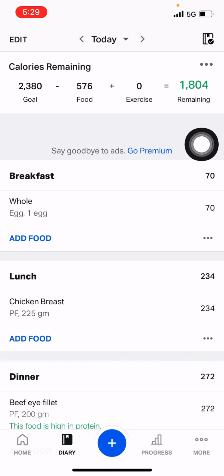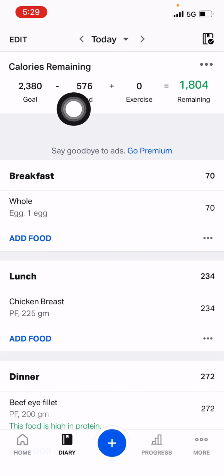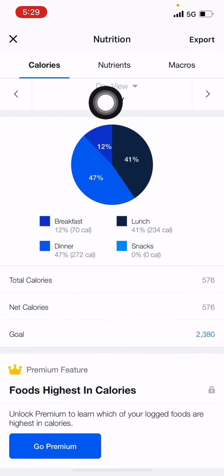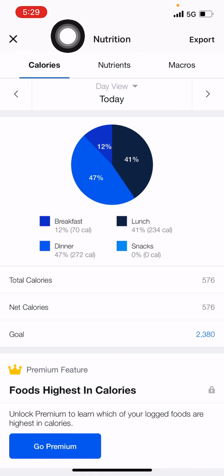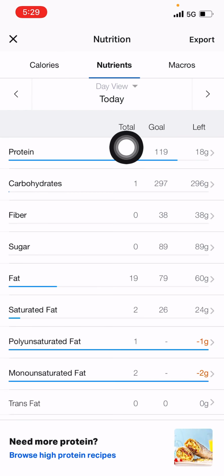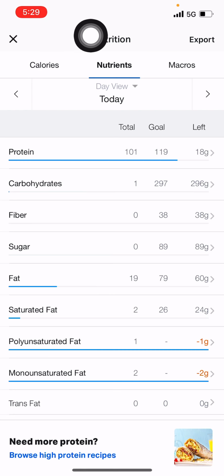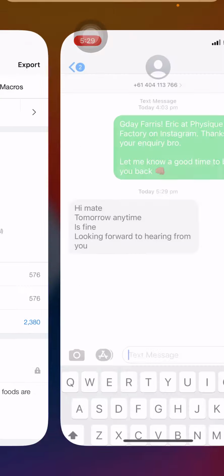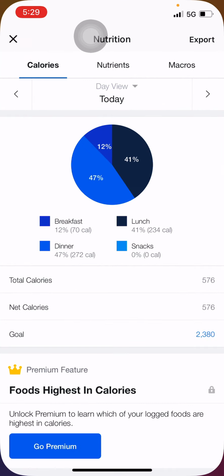Now, we need to make sure that we're getting enough protein from these meats. All right. So how do we check how much protein we're getting already? Very easy. Up here, click anywhere in this section, and it'll bring you to this screen. If you have this circular graph here, I need you to come up here and click nutrients. You want to be on a screen that gives a readout like this. If you're ever on the graph screen on the pie chart, it's because you're on calories there. So click nutrients.